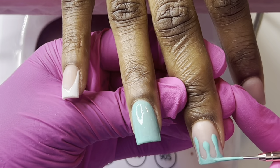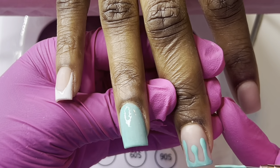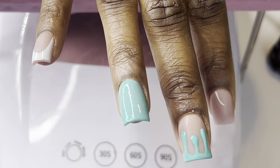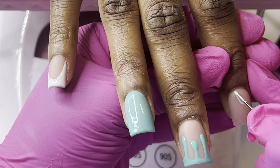And then we're going ahead and making some drips on this finger. The solid finger is where my croc print is gonna go. The hands do not match. So the hands are gonna be mix and match, meaning these designs are gonna be the same on the other hand, but they are gonna be on different fingers.